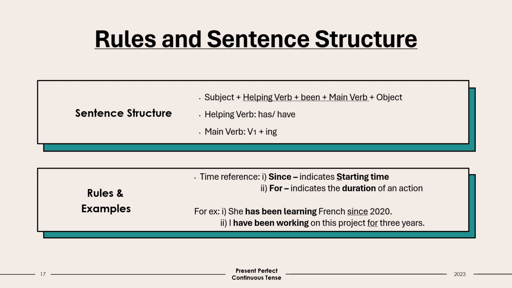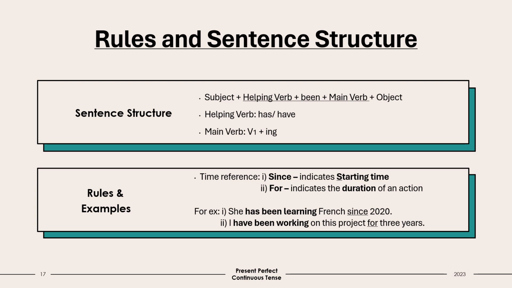So this is the duration, कि मुझे कितना time हो गया गिटार सीखते हुए, 5 years. But exactly नहीं दिया है when did I start. That I can calculate, 2023 से 5 साल पहले कौन सा साल होगा. But it is not given. What is given is the duration. So when we are given the duration like 5 days, 2 weeks, 3 months, 4 years, then we use the word for.